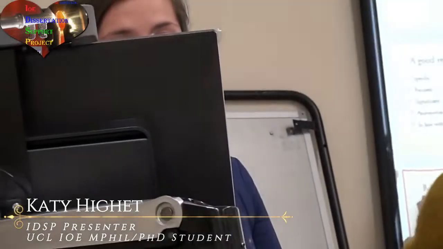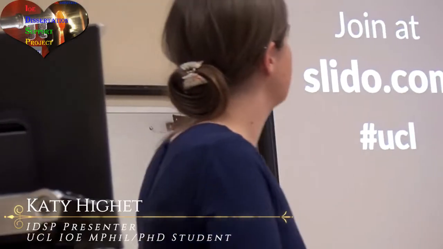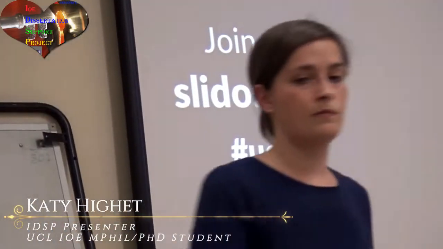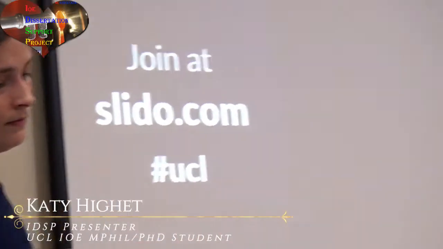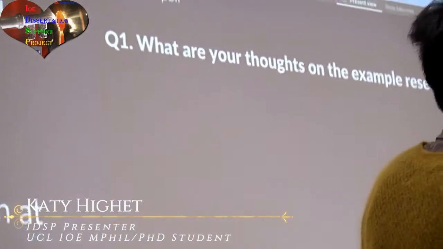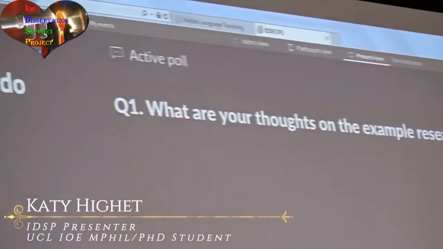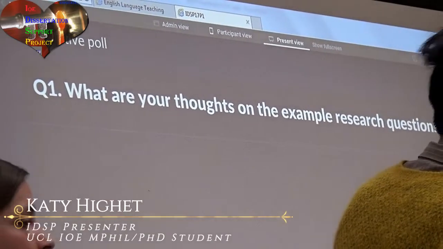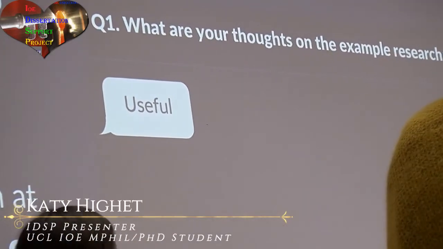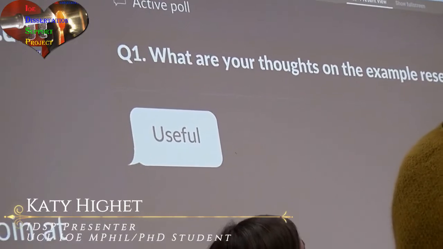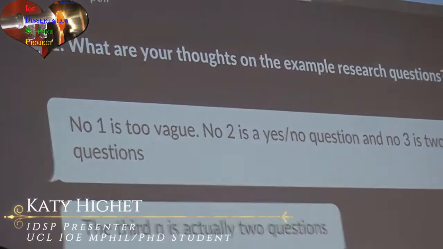And when you access the website, the event code is UCL. So the website is www.sli.do, and when you enter the website, you just enter the event code UCL, and you can post whatever. Yes. I mean, feel free to send all the criticism that you have about these questions.